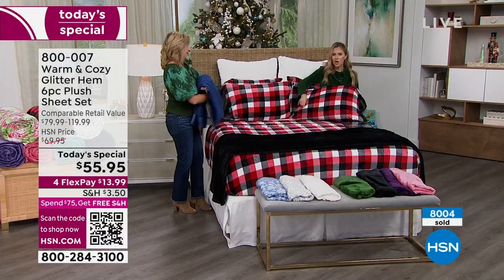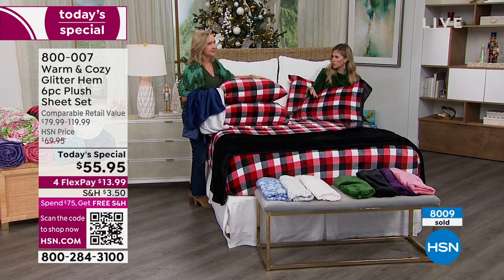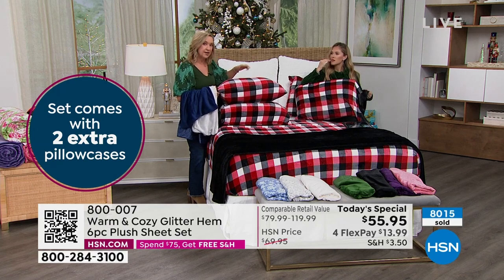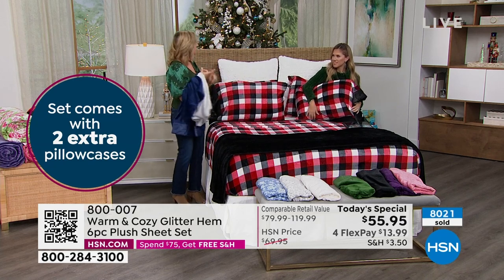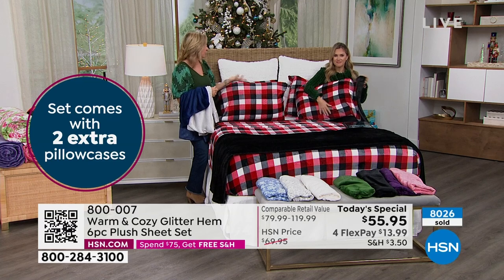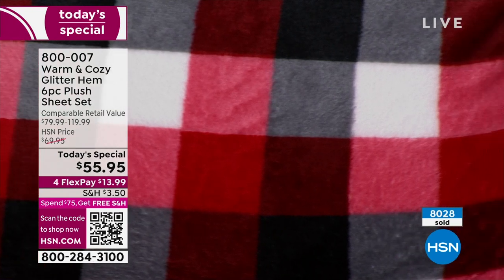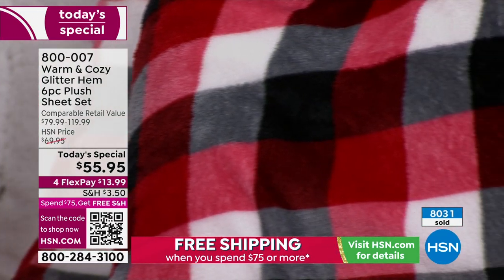Let's talk about extra pillowcases — hello bonus! When you're getting all these upgrades and then you get extra pillowcases... typically they are $15 to $20 for a set of pillowcases and we are including those in. If you have a twin or twin XL, you'll get one extra; everything else you get two. That's a big reason to buy. And then the biggest reason is it's exclusive — you cannot find sheets like this anywhere else. It's the warm and cozy quality. I've felt plush fabrics from other manufacturers and they don't match up at all to the quality we have. There's something about this really soft, luxe, almost-suede feel. And for those of you that have been shopping warm and cozy with us for over a decade — it's why we've sold over 8,000 of our today's specials.